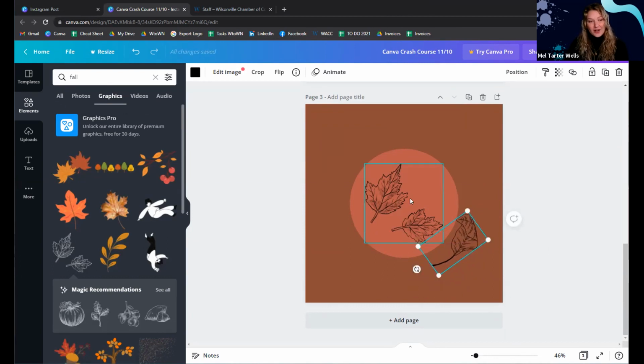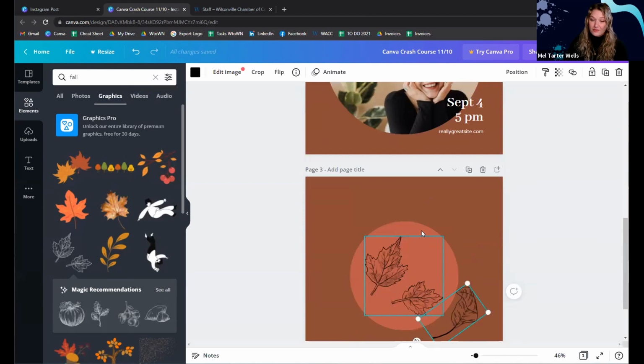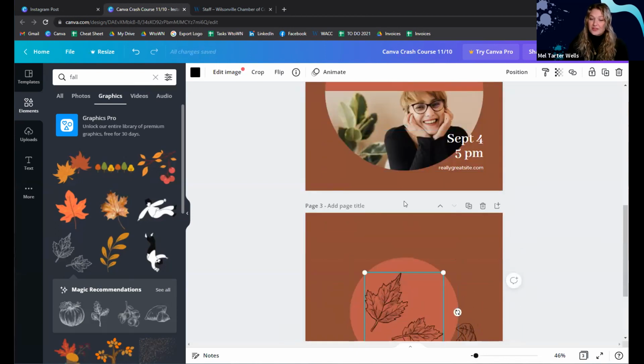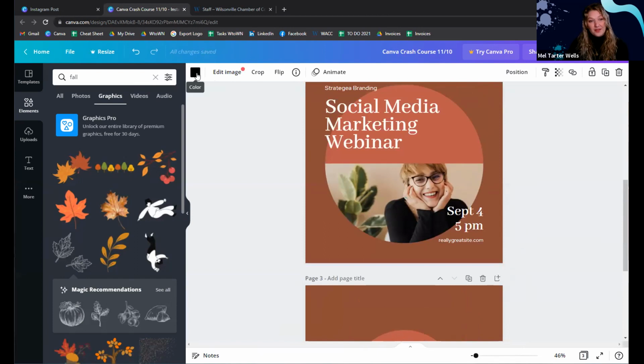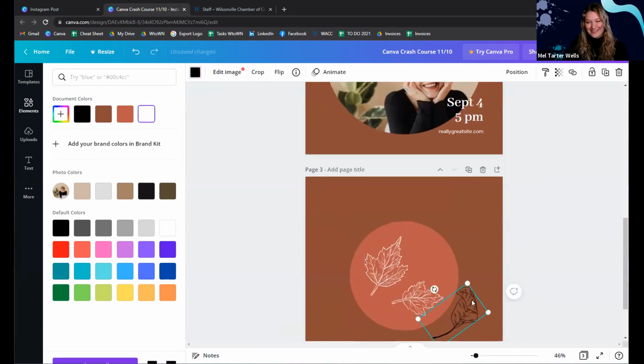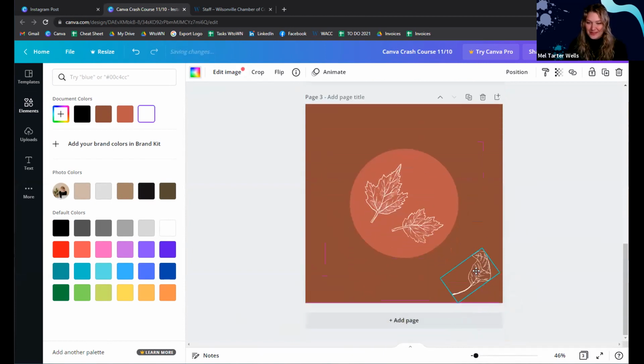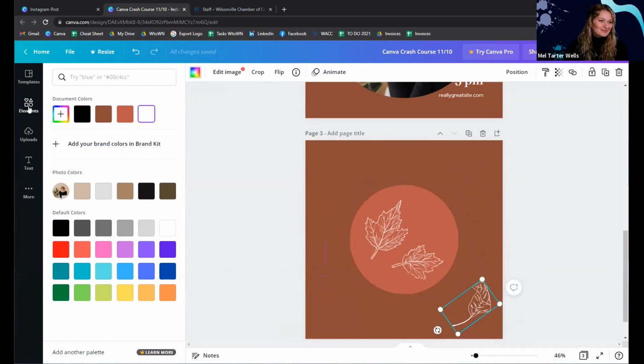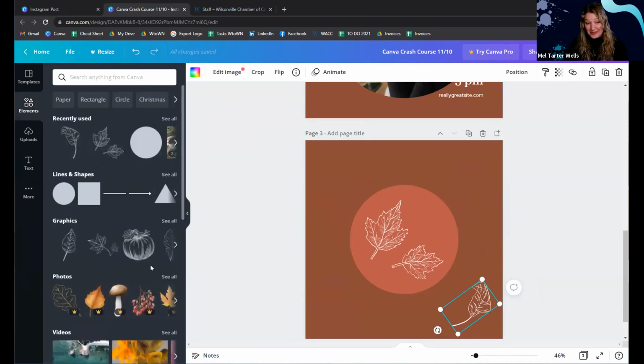You also, with a lot of the graphics, not all, but a lot, and with all of the shapes, have the choice to edit the colors. So this up here is that option. And you'll notice that the photo colors are pulled. So those are choices. But since we have white up here, let's stick to white. We want to stick to our color palette, stick to the program. It will really help you in the end not feel like things are coming from left field. So let's make those white. And let's go back to our elements to see what else we can choose from.